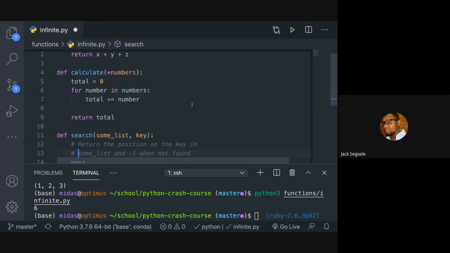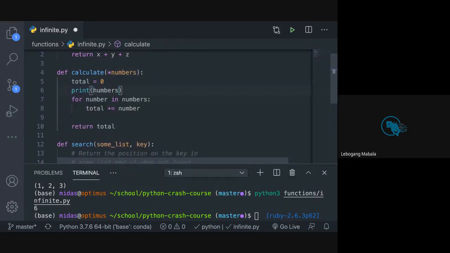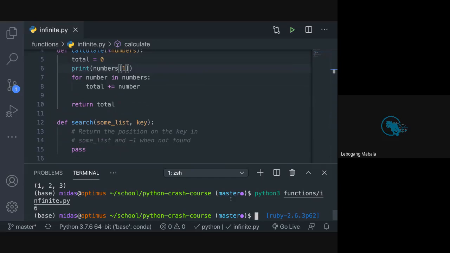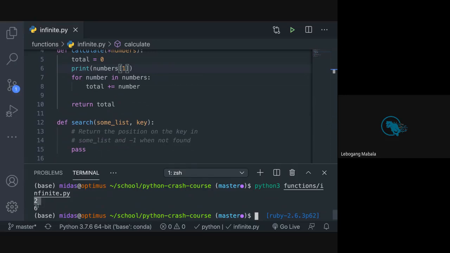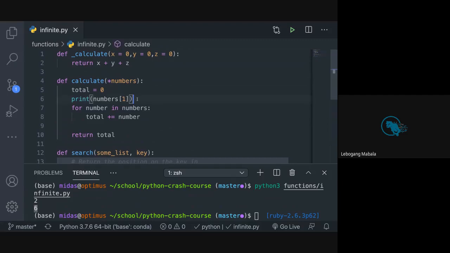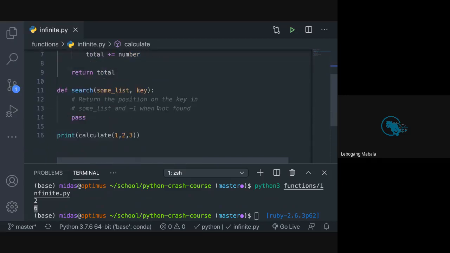Let's say I index by numbers, then I print numbers, index 1, and this should give us 2. So there it prints 2, and then 6, because 6 is what we're printing at the bottom. But you can do it. Nothing is stopping you. You just need to be careful and make sure that what you're indexing is something you can index.